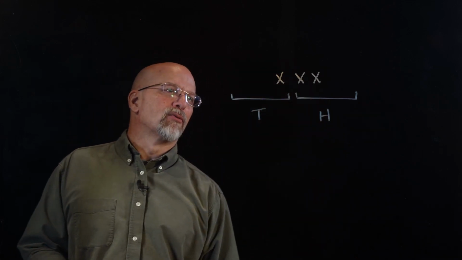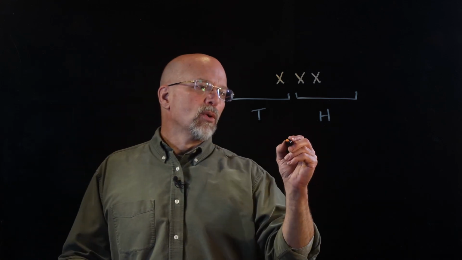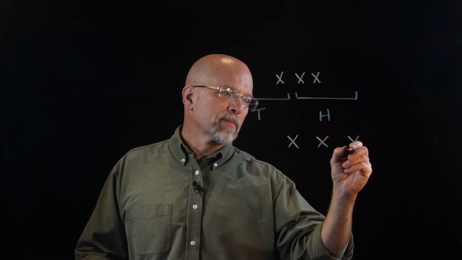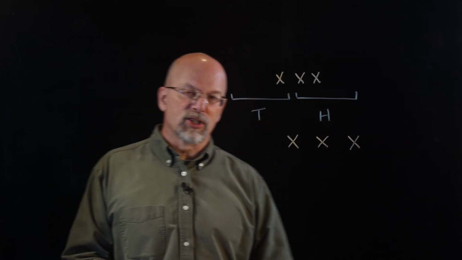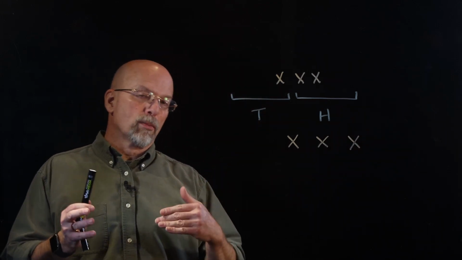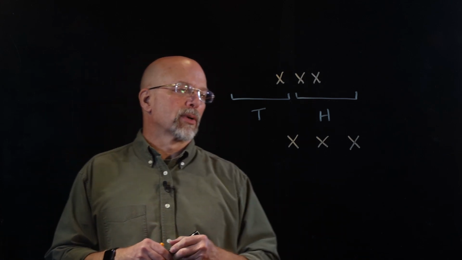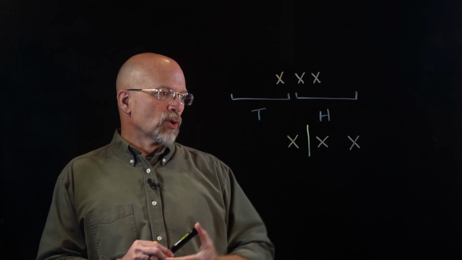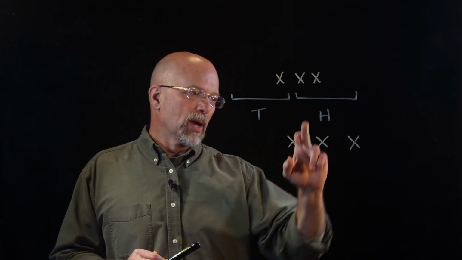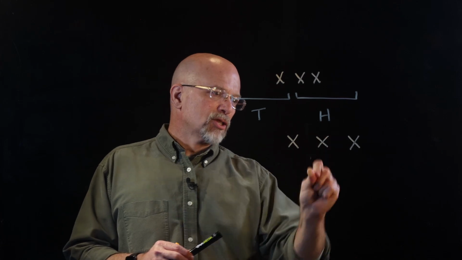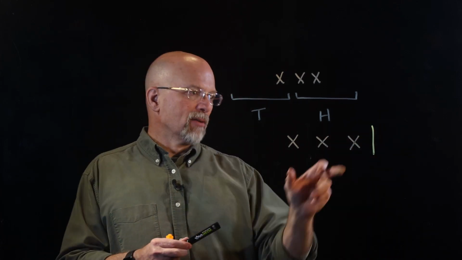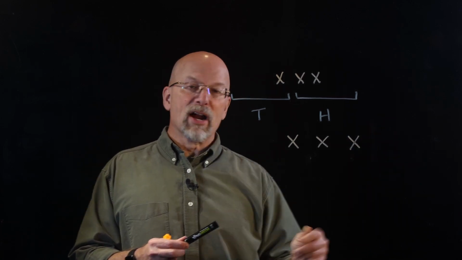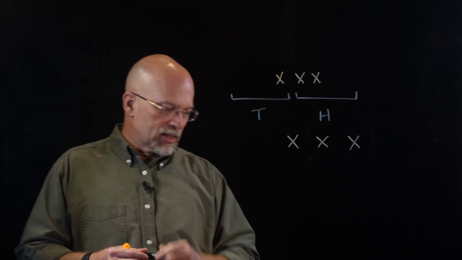Now, another way of modeling this would be to say I've got the 3 tosses, and then a divider that separates which group it's going into. Is it going into the tails group? Is it going into the heads group? So right now, it would look like that, so I've got 1 tail and 2 heads. If I moved this over here, I would have 3 tails, no heads. So this divider basically shows me where the partition is between our heads and our tails.